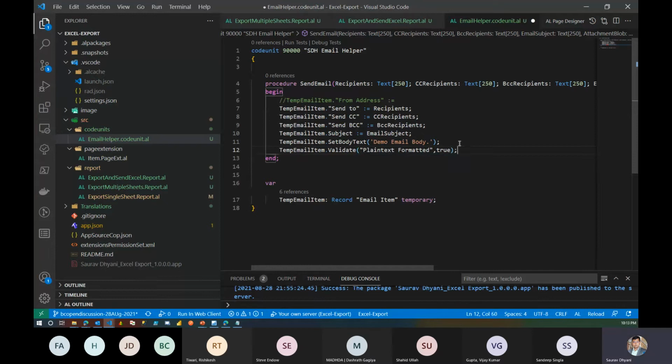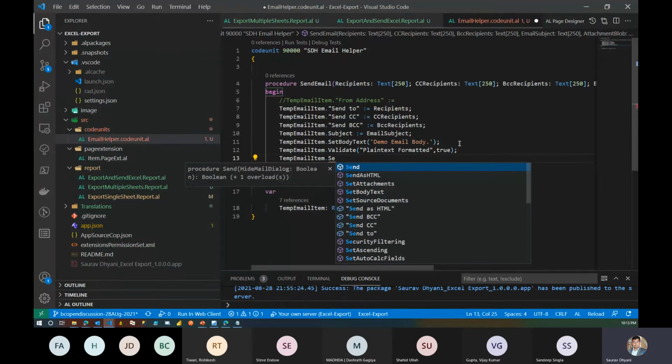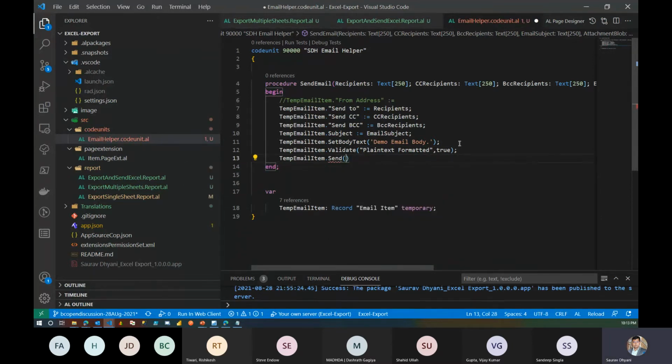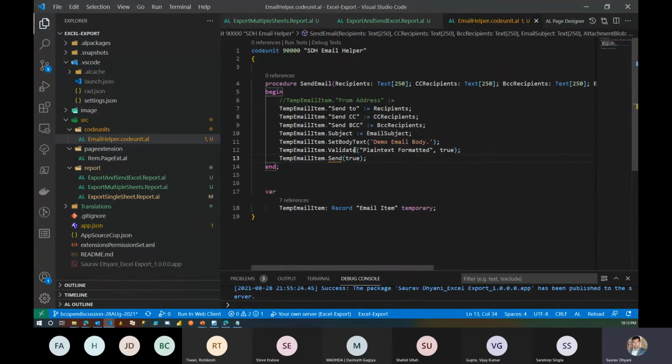And then the only thing left is to send it, which is email dot send. There are two ways you can send it, so let's quickly have a look. One is just hide mail dialog, so there's no pop-up and it goes directly behind the scenes. Or there is hide dialog with an email scenario. We have talked in the past about email scenarios. If you want, you can use email scenarios. Otherwise, the system will automatically take the default email account defined there and use it for sending emails. So I'll send it with hide dialog, and I'll not use the second method, which is email scenario. Let it choose it.